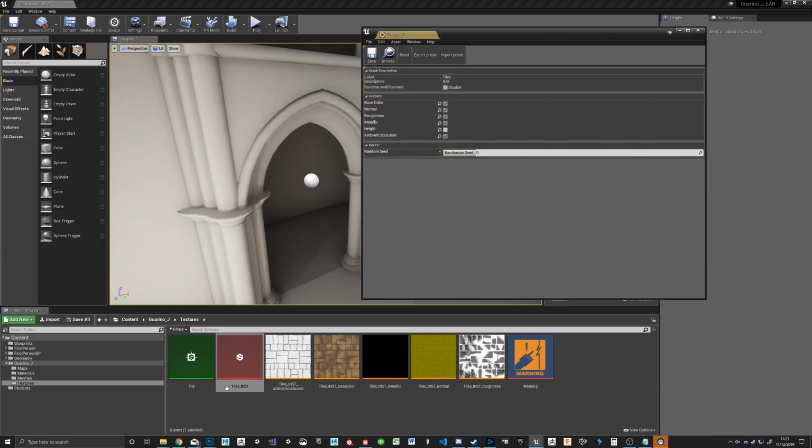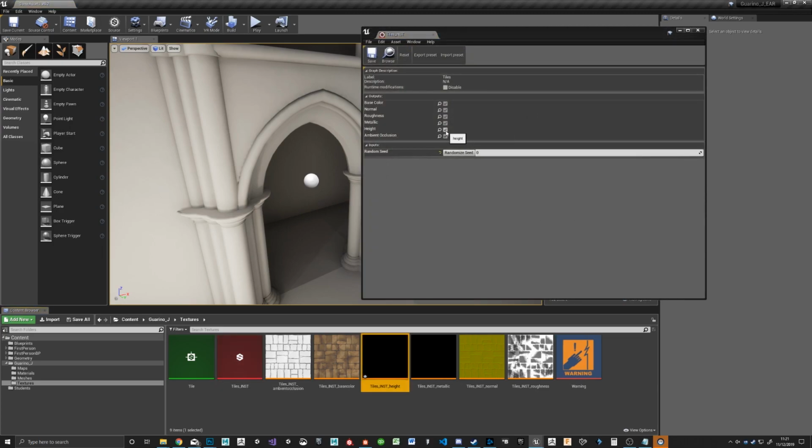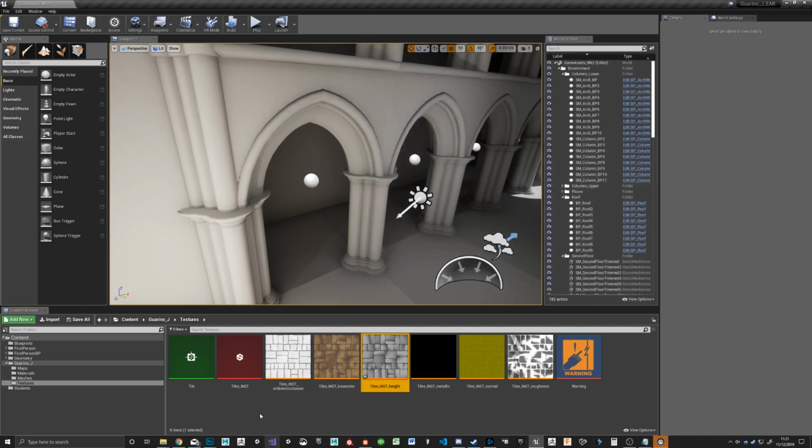So if you double click on your instance, make sure you turn on height. And generally it'll show, you can change the height down here. I'm not sure why it's not showing up this time, but generally you'll see 1024 by 1024, and that'll be available for you to change. So go ahead and hit save. You'll see the height map pops in, and close that down.